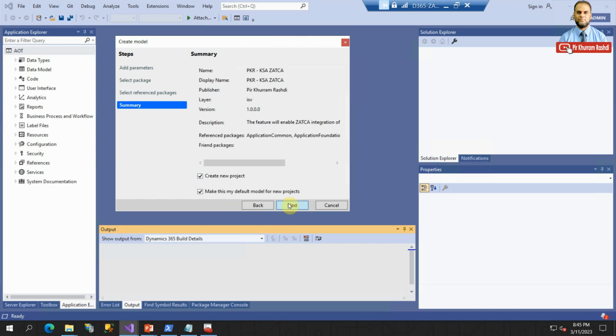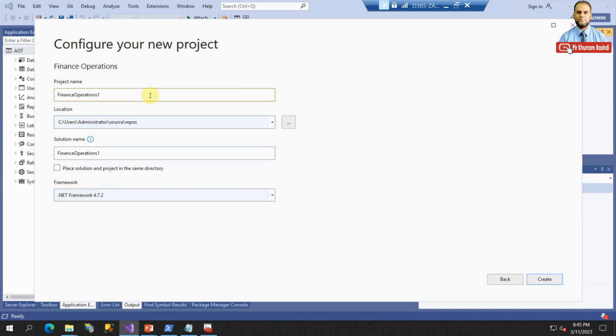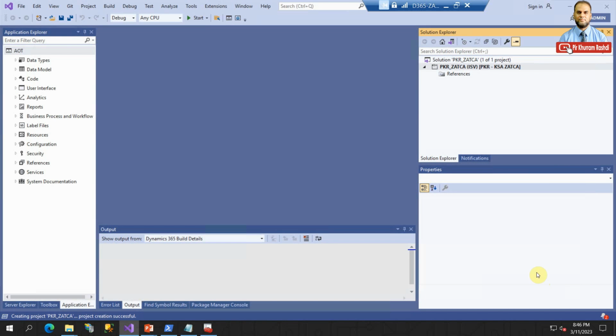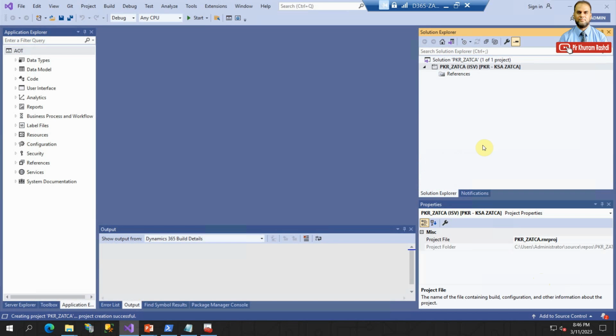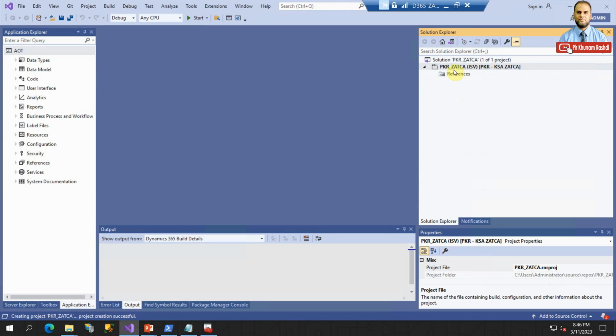So go ahead with this one. Give it a name. Now you can see on the right hand side in the Solution Explorer that a new project with the name I have given has been created in the ISV layer.